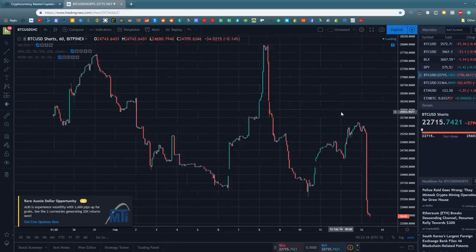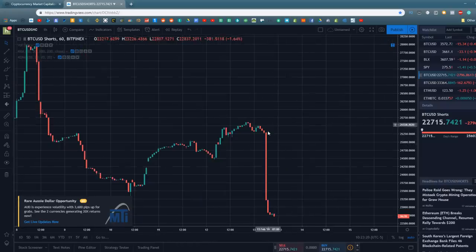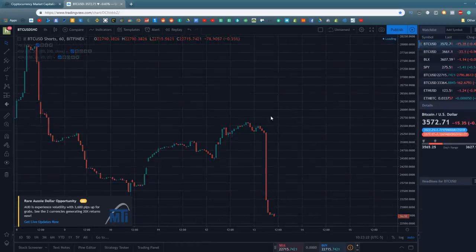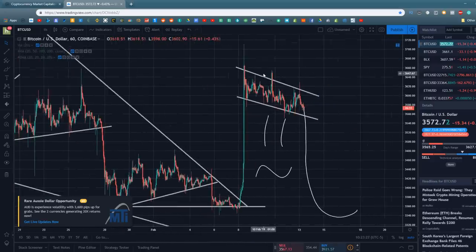And while that might not seem very major, when you're looking at the hourly chart, a 10% move this quickly is very important. So to see that happen might actually be a bullish thing for Bitcoin, because all those shorts being liquidated, obviously someone is liquidating those shorts, and the people liquidating those shorts are probably bullish on Bitcoin, else they wouldn't have gotten rid of the short.